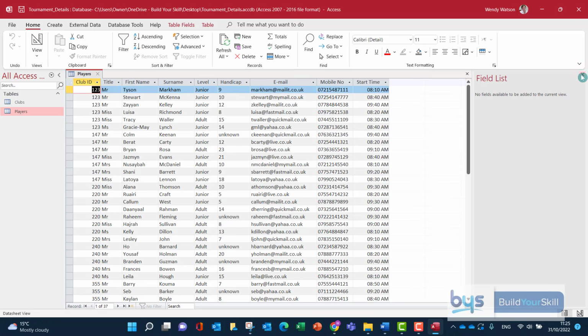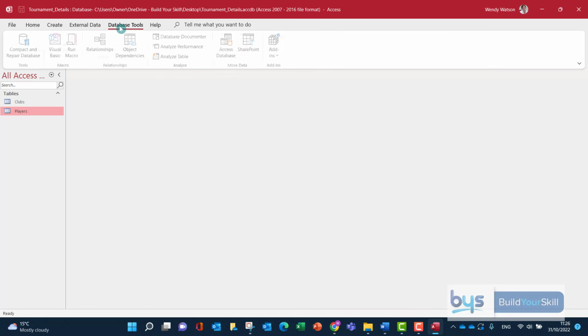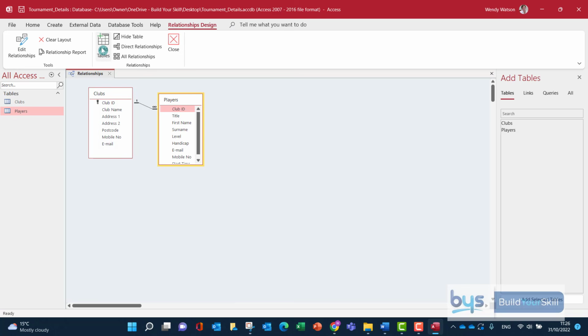For the second, we have all the golfers themselves. We've got their name and their handicap and their details, and also the club ID. So each player is linked to a particular golf club. The next thing that we can do is see if these two tables are linked together. I'm pretty sure they are, because we've got the primary key of the golf club ID in the player table. But if you want to just check, go to Database Tools and go to Relationships. And yes, here we can see these two tables are linked.